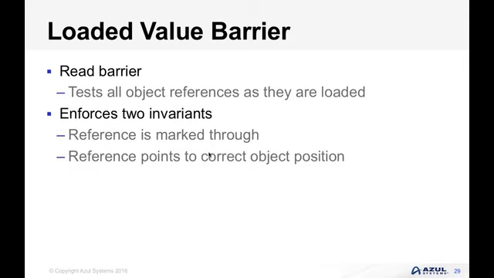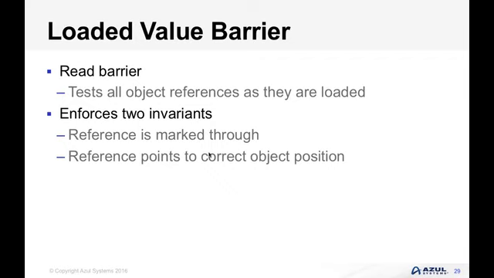And what we do is we enforce two invariants on the way that the read barrier works. So every time you try and access an object, we will intercept the read of the object reference, and we will look at some bits in the object reference to see what phase of garbage collection we're in. If we're in a marking phase, we will guarantee that when you access an object, that object gets marked so that it's marked as being live data.